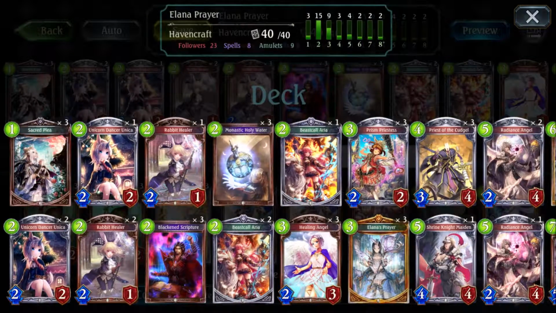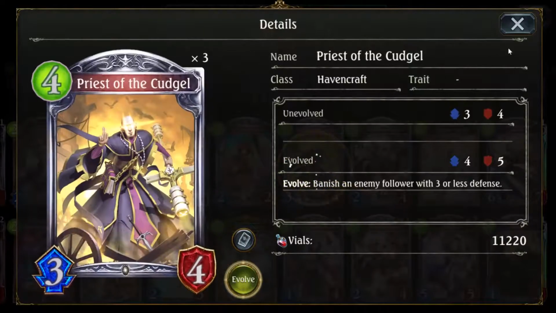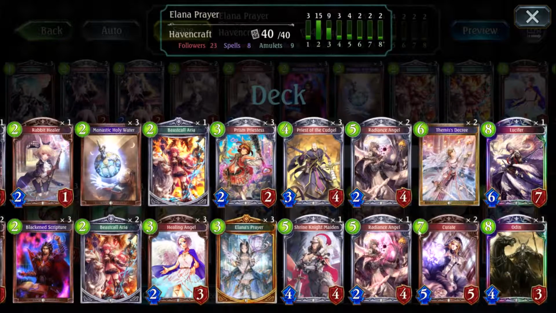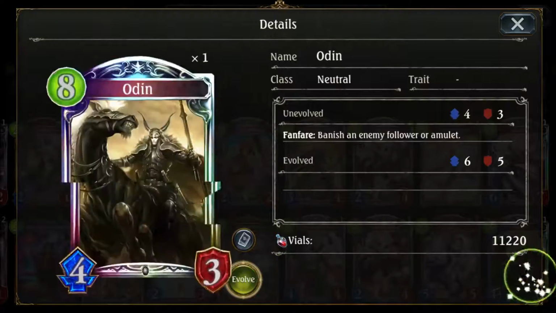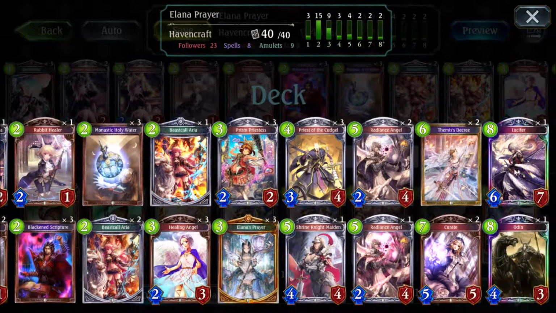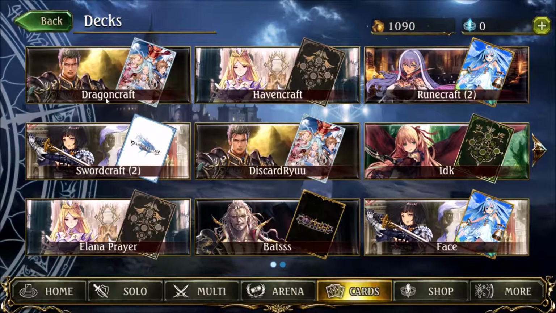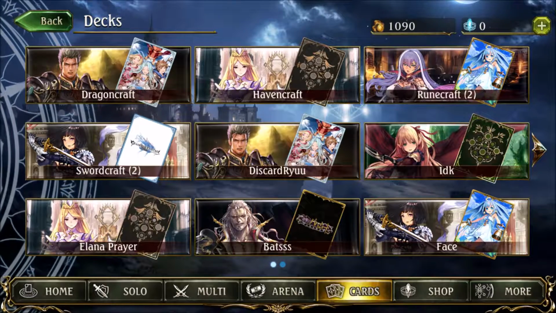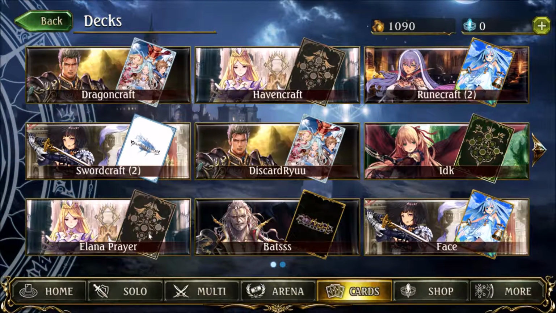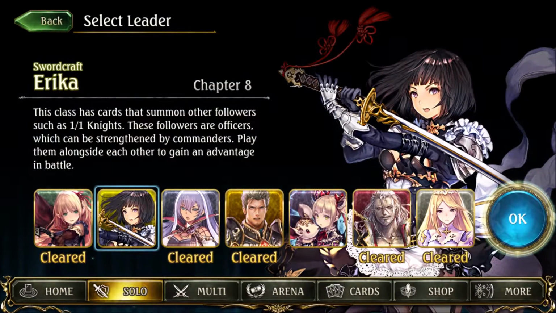So yeah, this deck is mainly comprised of minions that heal yourself, some small removal like Blackened Scripture, Priestess of the Kurt Care, and healing cards and amulets. So I run one copy of Odin here. Odin basically banishes an enemy follower or an amulet. The reason why I just tack one copy of him inside the deck is to remove any annoying things. Like, for example, you and your opponent are both playing the same Ilana Prayer deck. You can remove his amulet, while if he doesn't run anything like that, he cannot remove yours. And since Odin is quite versatile, it can be used against followers as well, so I feel it's better than the execution.